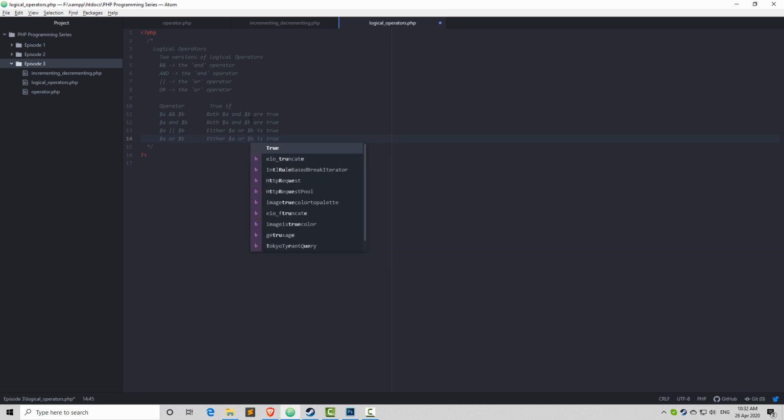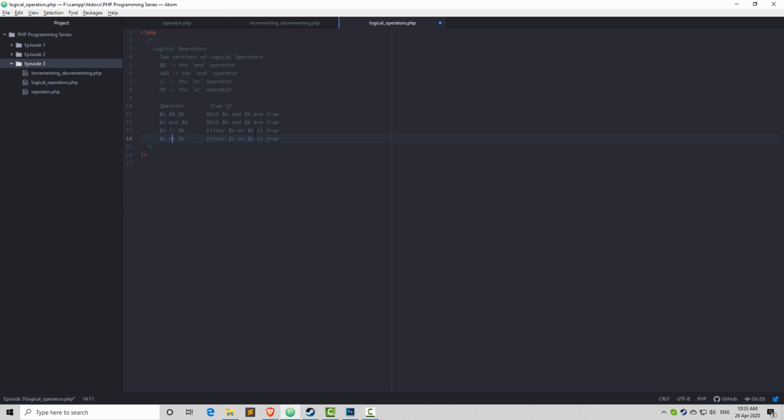As you have seen here, with AND, both variable A and variable B must be true. If variable A and variable B do not match, then that will be false. With OR, either variable A or variable B should be true. This means that at least one of them is true.